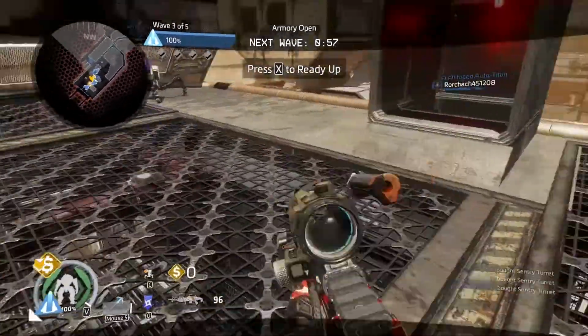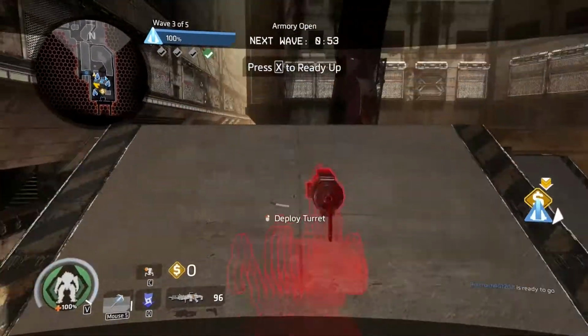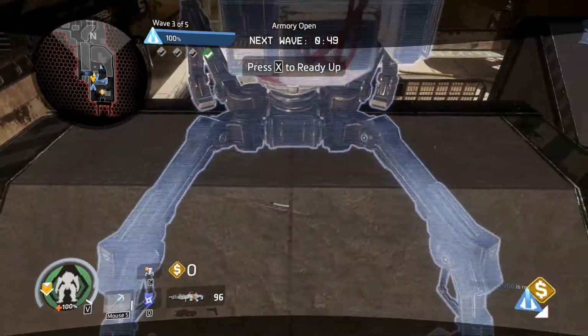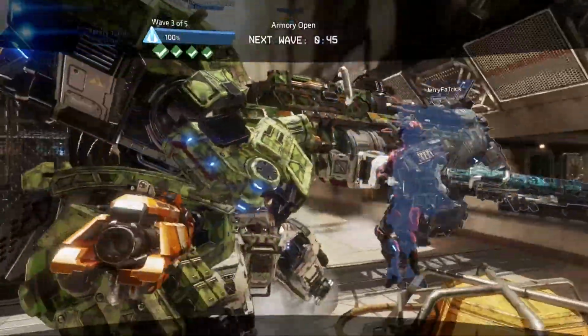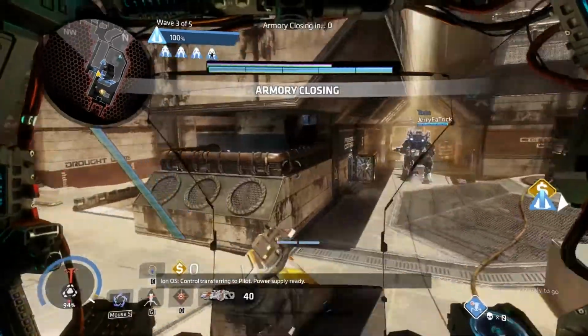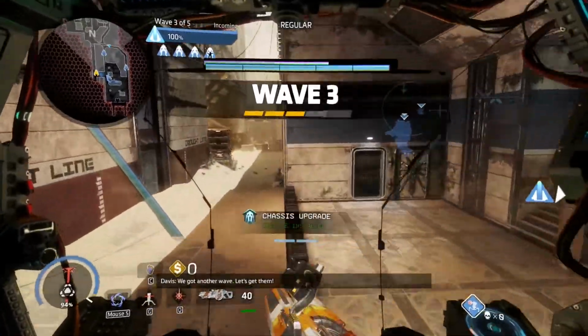Yeah, there's the RA-45. It's fun to use, but I basically never do because the Spitfire is just objectively better. It's useful in solo queue, I think, because I believe there's limited ammo here. Yeah, here I'm buying a turret, which just automatically shoots people. Pretty simple. They have health though, so they can actually go down.